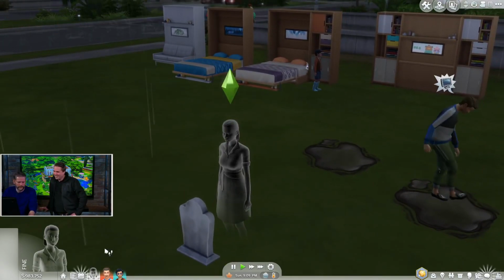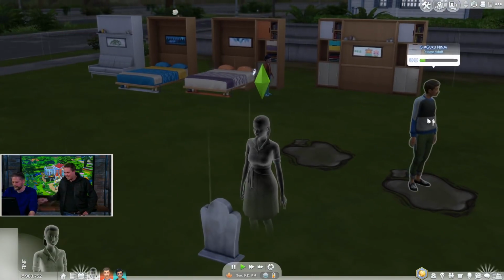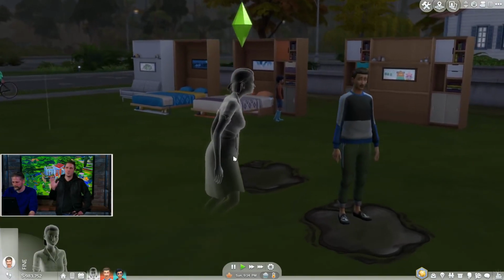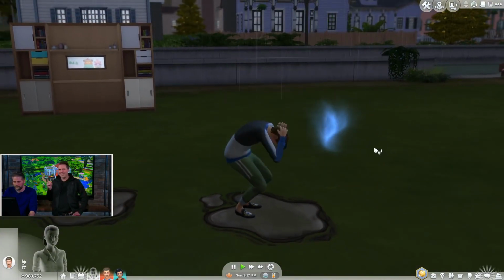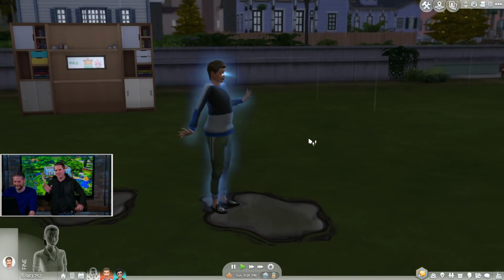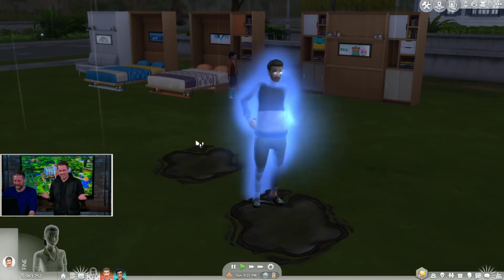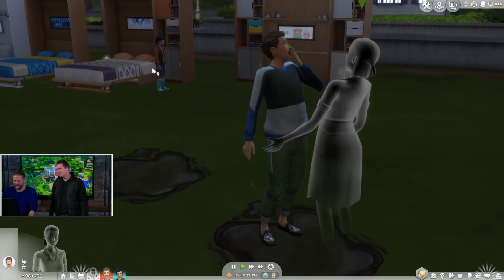And so what do these ghosts do? These are basically energy vampires. They will possess your Sims, suck the energy out of them, and just in case that wasn't brutal enough, if any Sims try to go to bed, they will remind these Sims of the dangers of sleeping and will wake them up. So if you want this ghost in your household, power to you, but it's gonna be rough.